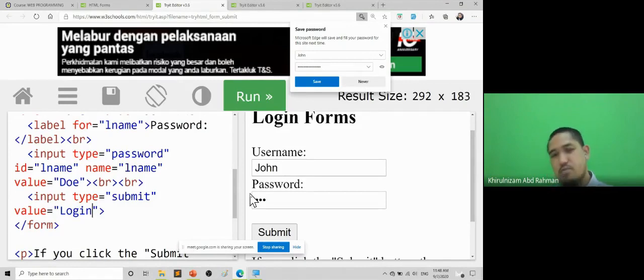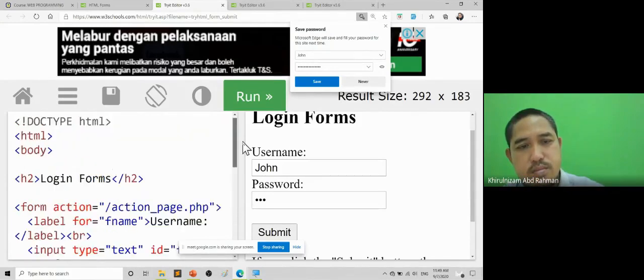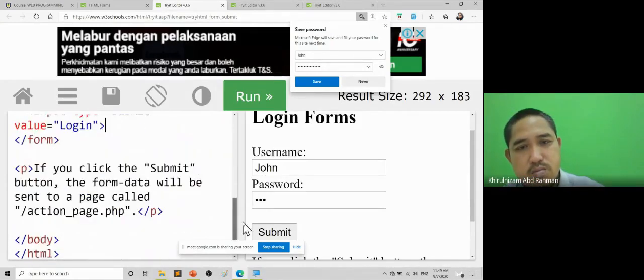Interface means the intermediary between the system and the user, the people. So how does the user send information? Through a means such as the form. Then you can see this code.